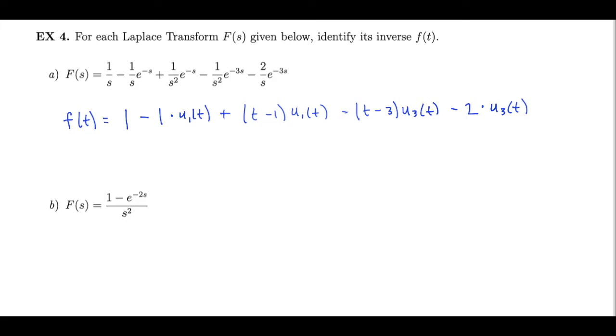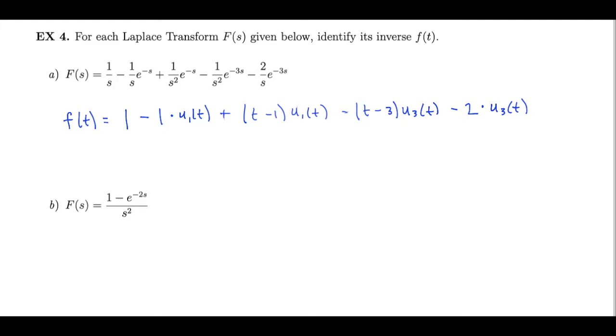Treating these last two terms similarly gives me these inverse transform terms here. Now you may ask, for example, on this last one, since it's switched on at 3 seconds, or the inverse must be switched on at 3 seconds, why didn't I shift the inverse by 3 as well? And the answer is, well, I kind of did. I mean, the inverse in this case is simply a constant, and so if I shift it to the right or to the left, the name of that function won't change. Same is true up here. I didn't need to somehow rewrite this in terms of t minus 1 because this function doesn't have any t's in it. So this will be my inverse transform.